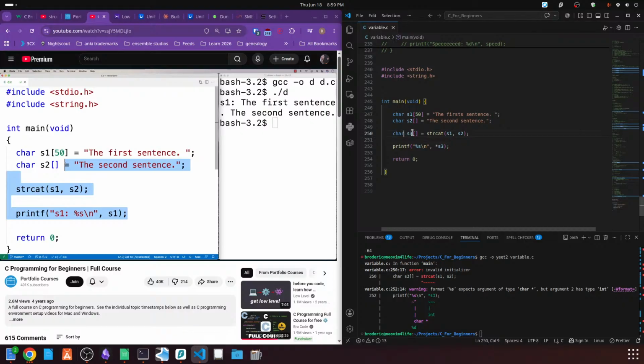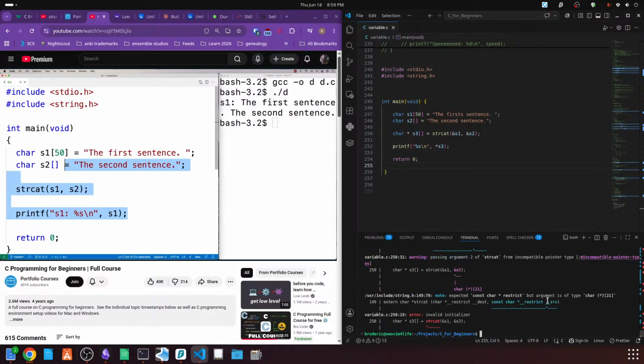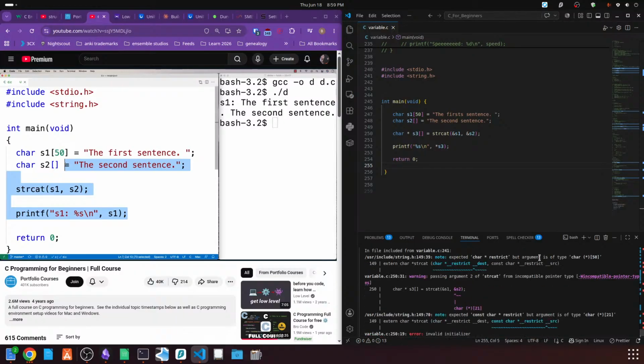Oh, if I make this a pointer, give me the addresses. Oh yeah, it's gonna be like, what the hell are you doing? I get a bunch of errors now. It's just chaos.